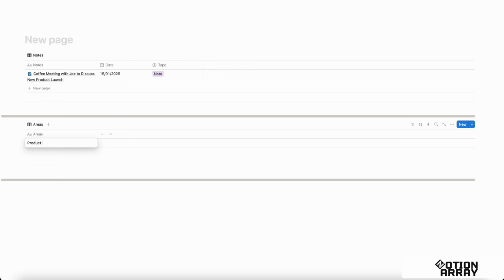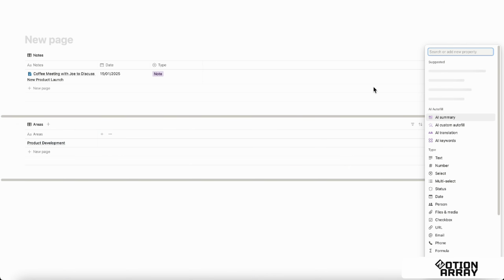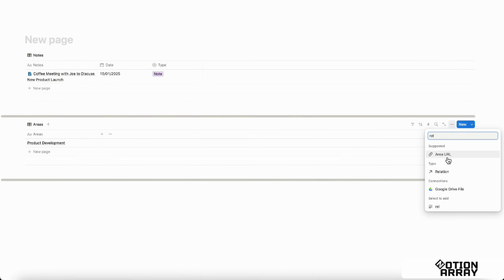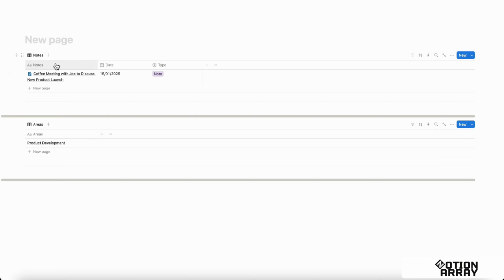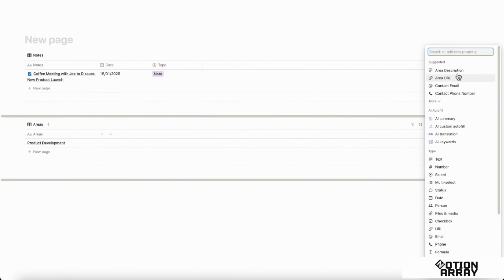Let's say product development. We're gonna create a new relation property, and we're gonna relate it to nodes.